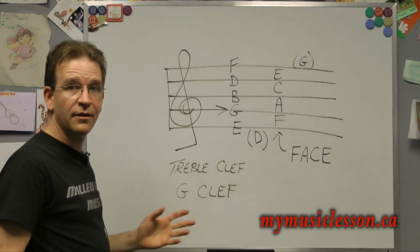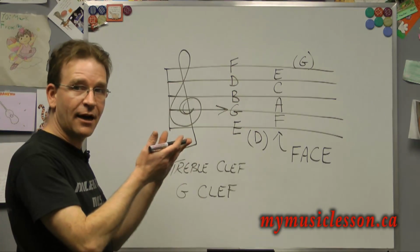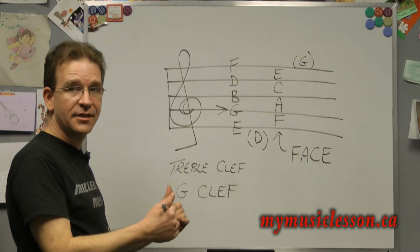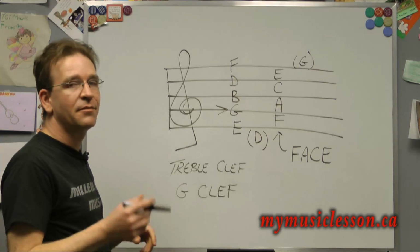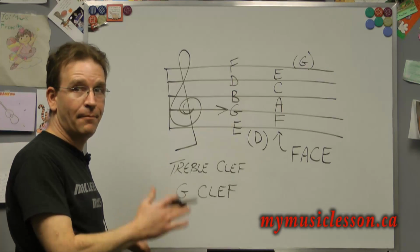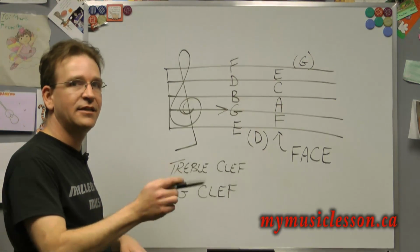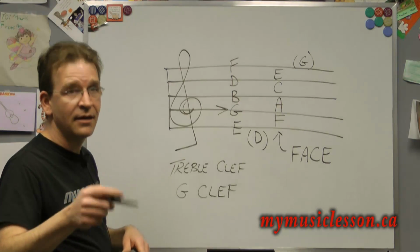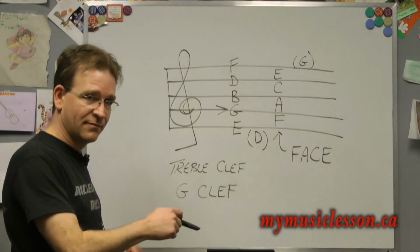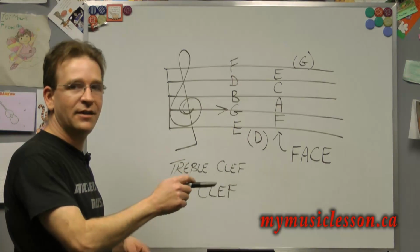But most important of all, in my opinion, as you move up the staff, you're moving up the alphabet. As you're moving down the staff, you're moving backwards. Okay? A little tip for you starting out, practice your musical alphabet backwards. A, B, C, D, E, F, G, G, F, E, D, C, B, A. Start on B, B, C, D, E, F, G, A, B, B, A, G, F, E, D, C, B. Start on C, C, D, E, F, G, A, B, C, C, B, A, G, F, E, D, C.